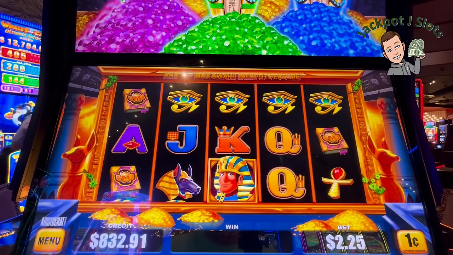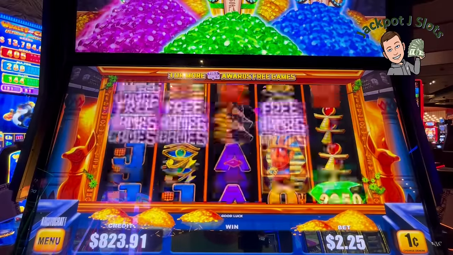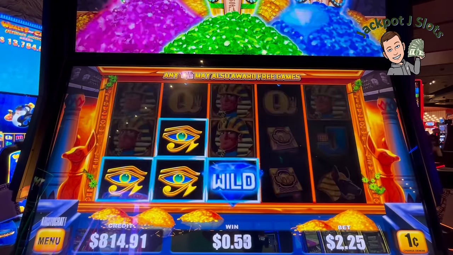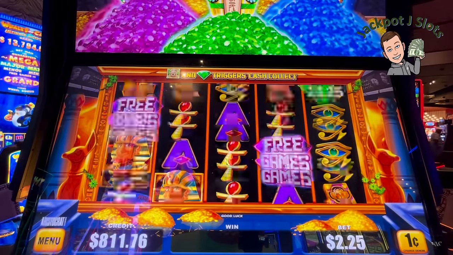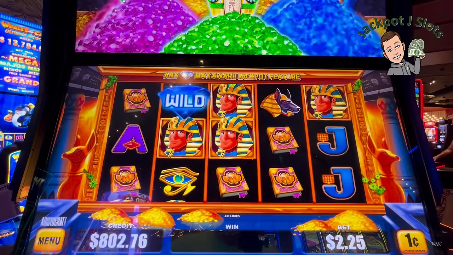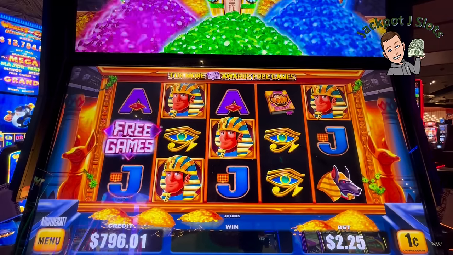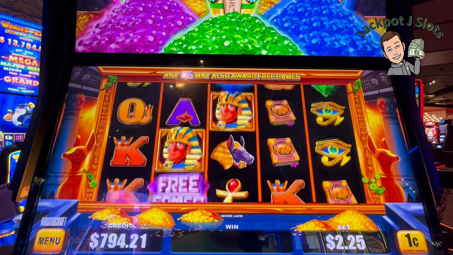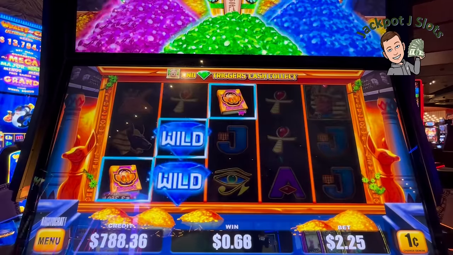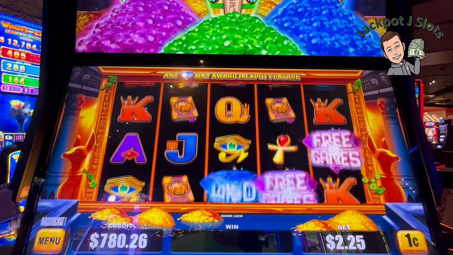$12 hit there. Nothing. This is backfiring spectacularly. That mummy feature. Look how many we've hit. We're just gonna fast tap till we get something here. Look at this, we're hitting them every time.